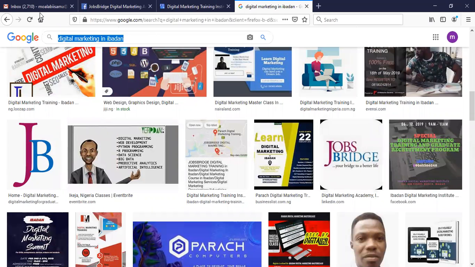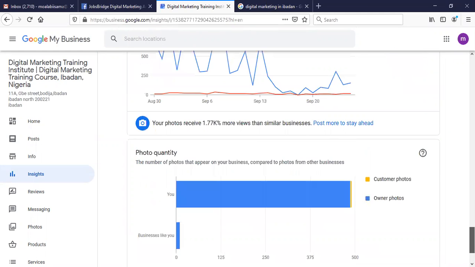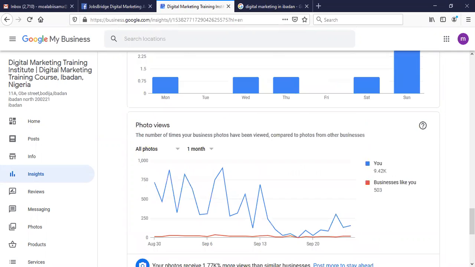So that's the importance of making sure that your photos are not just photos you upload that are not well optimized. So your pictures must be saved in different keywords that you want to show up on Google for. If, for example, your organization has to do with catering, when you're uploading your photos here, you save them as catering services in Ibadan.